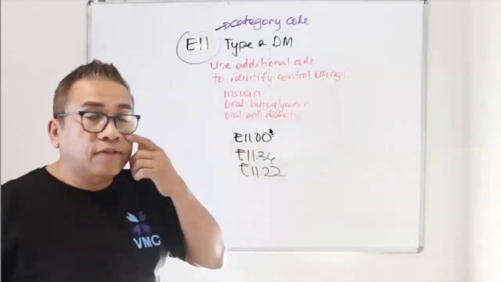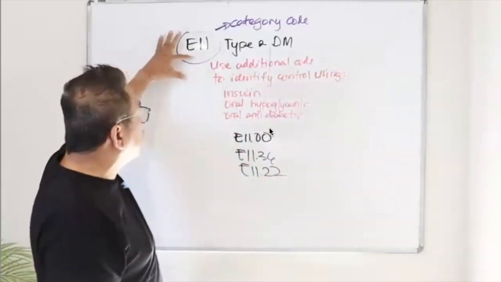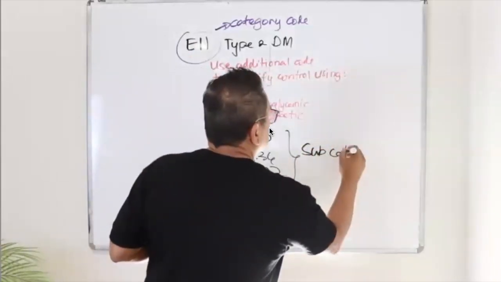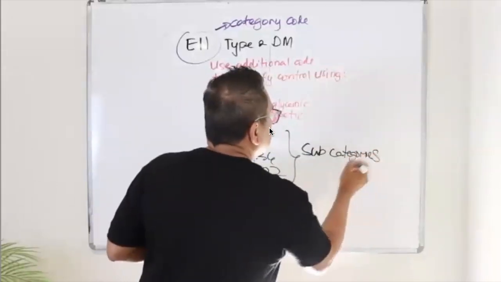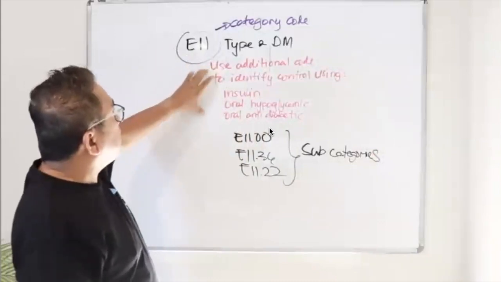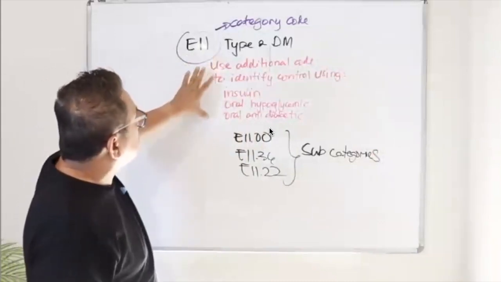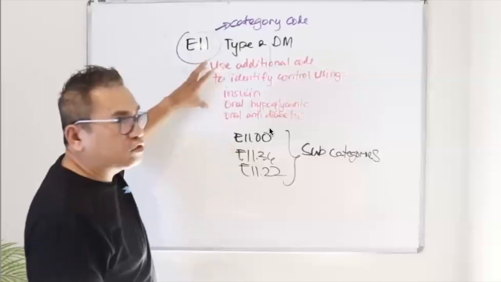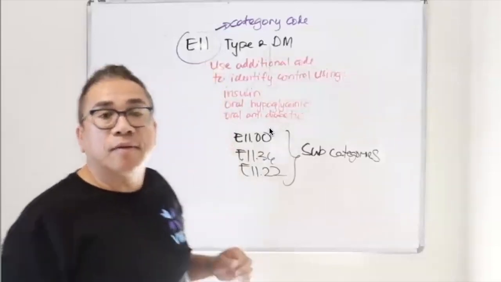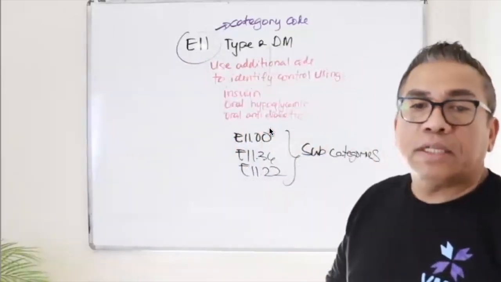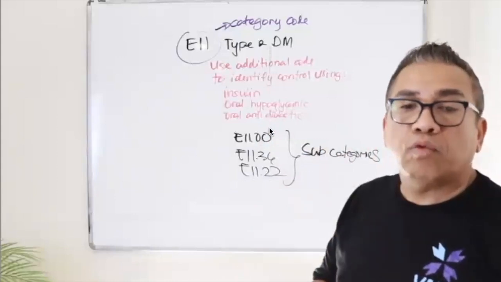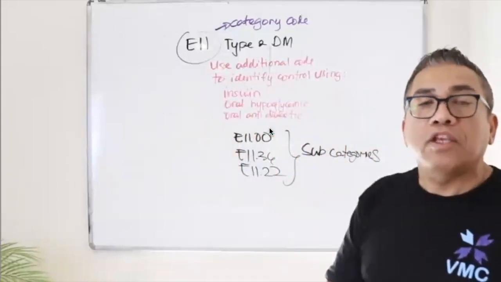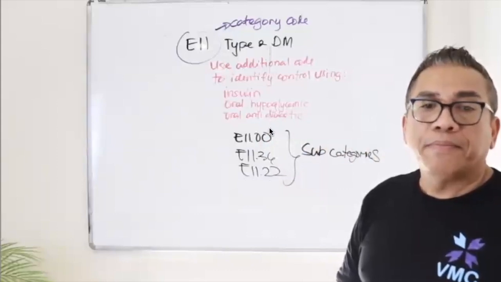So the instruction shows the difference between the category and subcategory, these are subcategories, by the way. Okay? The fact that this instruction, this convention, is immediately under the E11 means that all the codes under this category now have this instruction. Making sense? So Gian is asking, if a patient is taking both insulin and oral medication, we put 2 codes? Absolutely correct, Gian. If a patient is on insulin and at the same time is on metformin, you are to assign both. Okay? So that's how you do it.